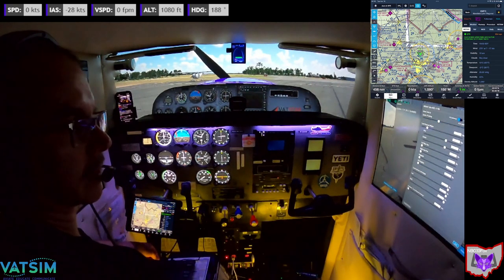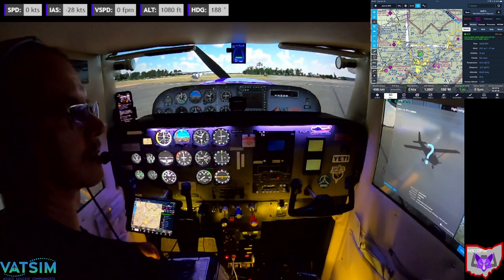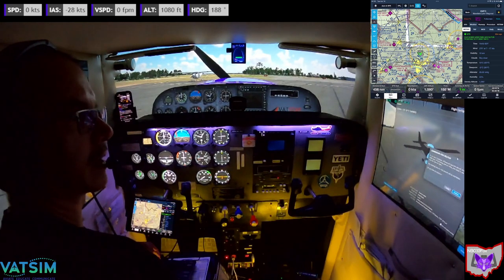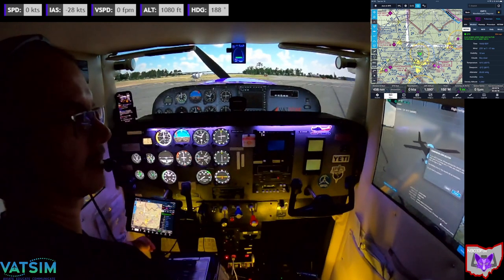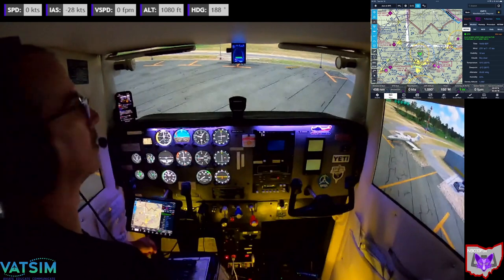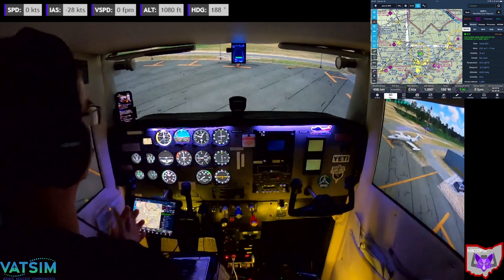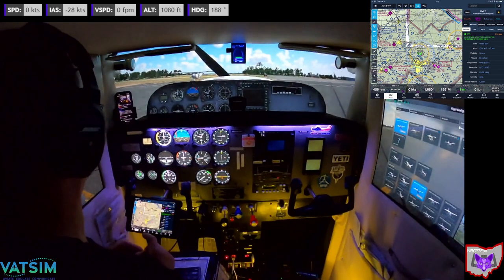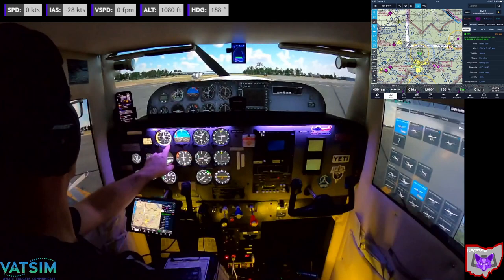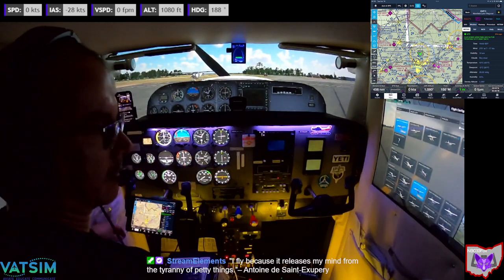Alright, weight and balance checks. And while I'm here, I just want to do this real quick. Commencing icon generation. An existing icon for this aircraft will be overwritten. Yes, I do want to do that because it's a new livery, and we're just going to program it in there real quick. Alright, weight and balance checks out. We have our miles per hour airspeed indicator here. Alright, so my icon took.